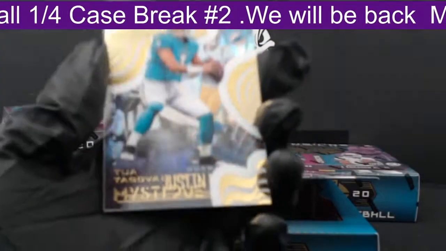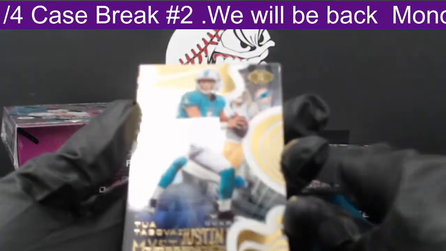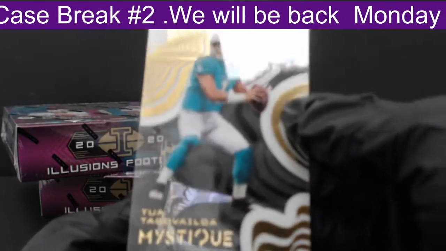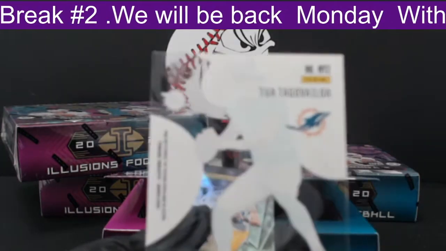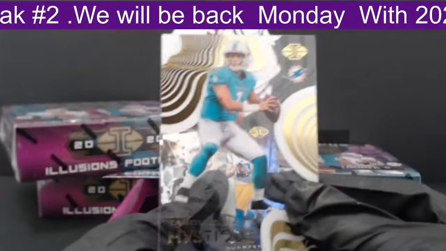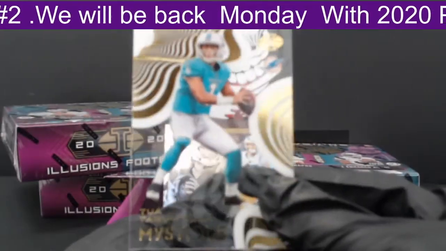Next up, we have another Tua. Another Tua, which is sweet out of the first box. Another Tua, it's Tua time. Mystique Tua. He is not numbered, but still a nice card to look at. Out to the Dolphins. Once again, Gene G. Just some more Tuas there.